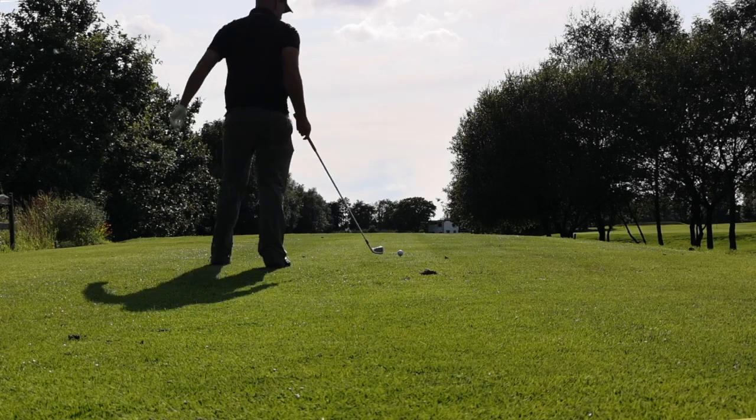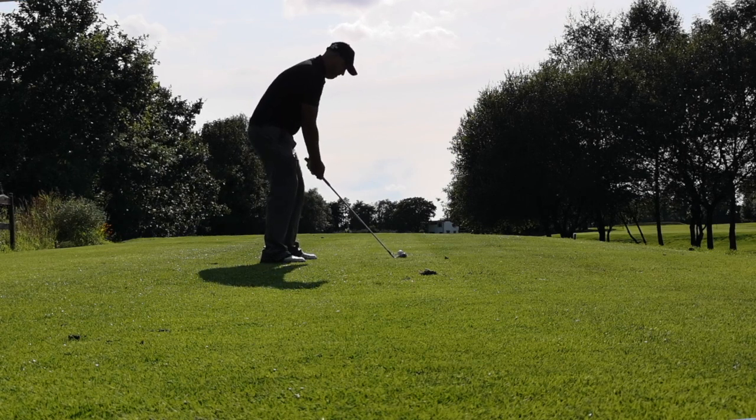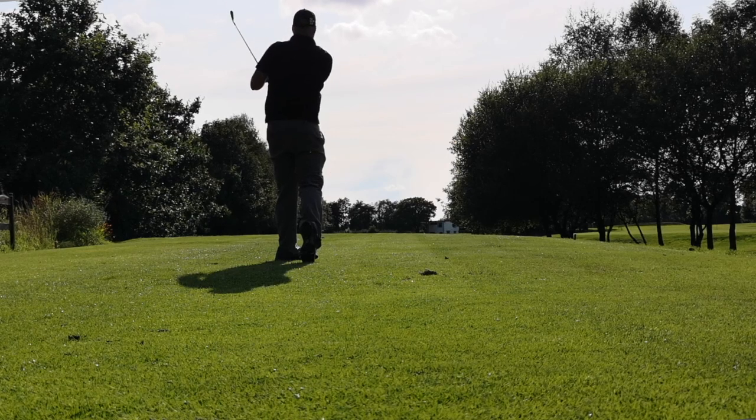It is from the white tees, 309 yards into wind. So I'm going to hit 2-iron, leave me with that 100 yards in, hopefully. So that was just a nice, easy 2-iron. I probably hit it too far actually. So looking at that again off the yellows, that's a 5-iron all day long down there. But what it's going to do, it's going to leave me 100 or less into the green, and hopefully if I get up and down for my 3 points, that's me only playing 1 worse than my handicap round this loop.